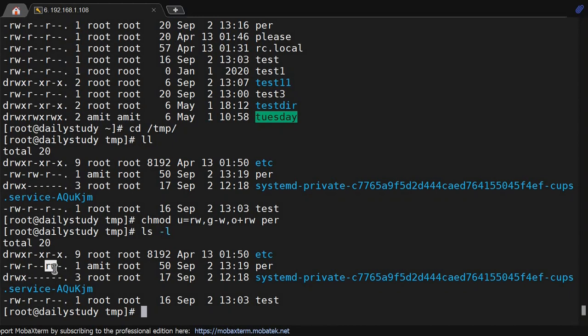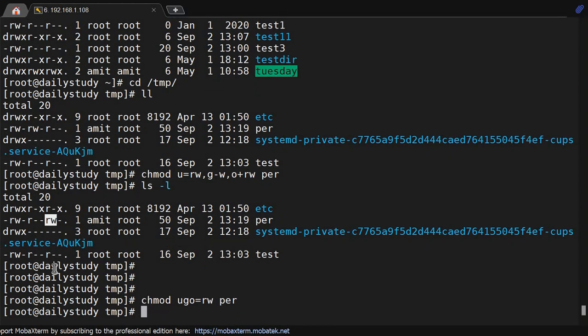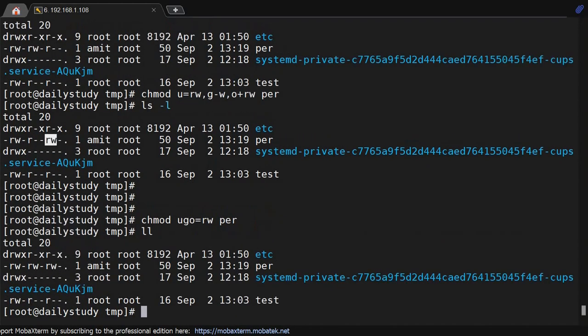This is how you can give permissions, as we can give user, group, other. If I want to give everyone read write permission, we'll do user group other equals read write, and ll: all have read write, read write, read write. So this is how you can define it.